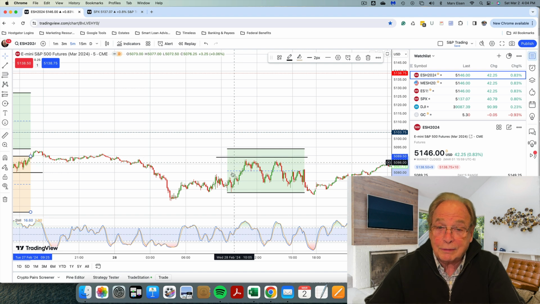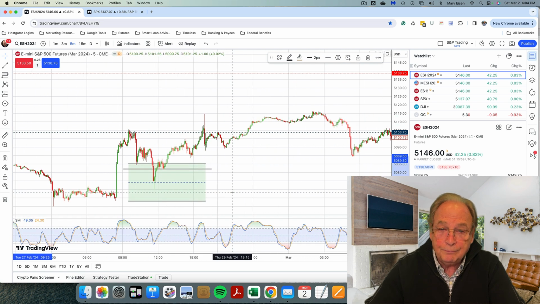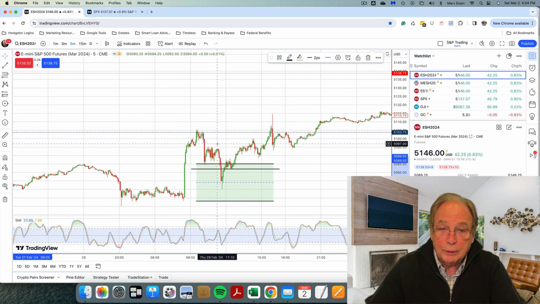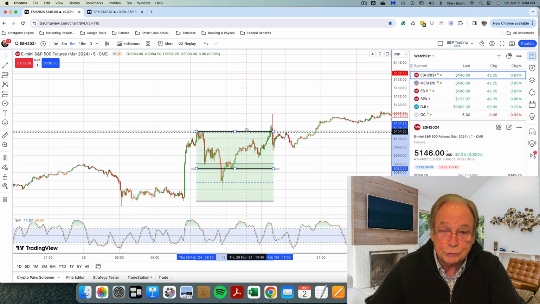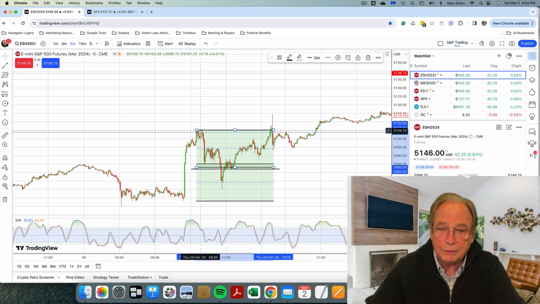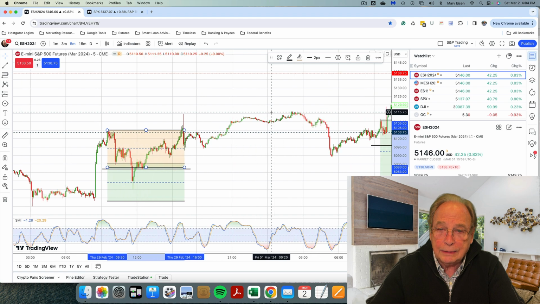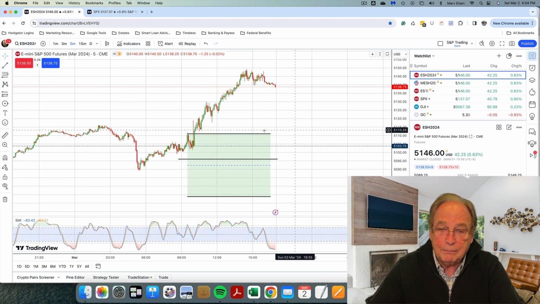Wednesday wasn't necessary. Prices again traded at the calculated trading zone all day, but notice that they reached an intraday low right within the first half hour or hour of the day. On Thursday, February 29th, again, prices traded briefly within the trading zone, but I'm going to copy and bring the copied trading zone up to the intraday high, which was put in again within the first half hour to hour of the day.